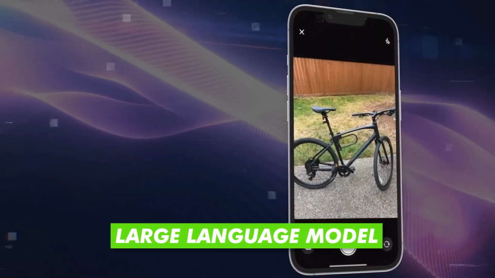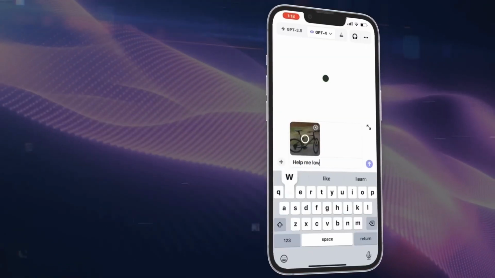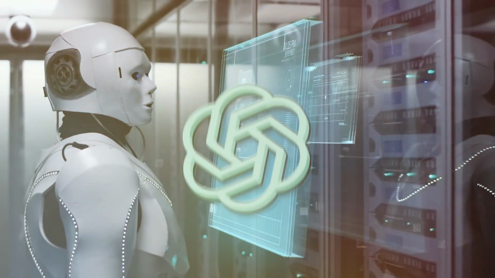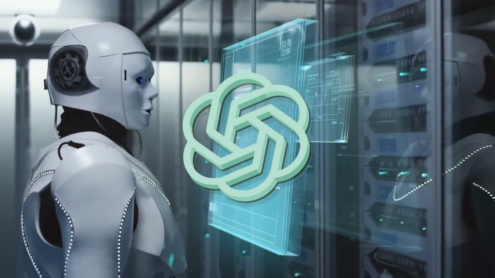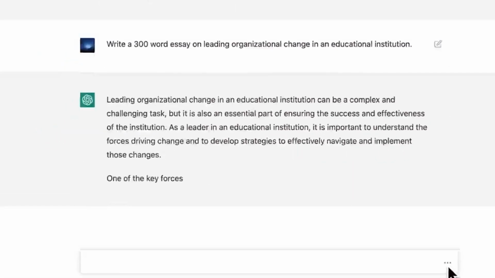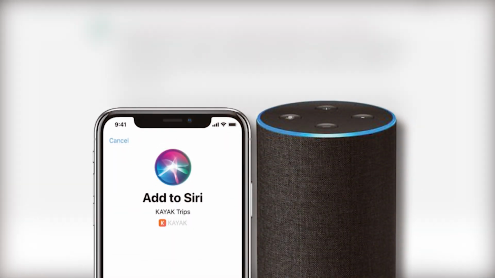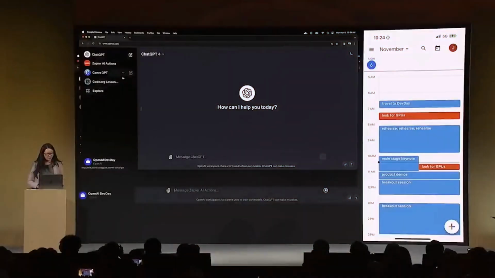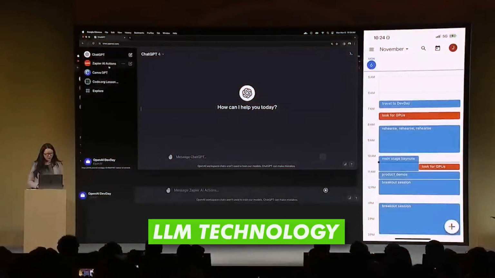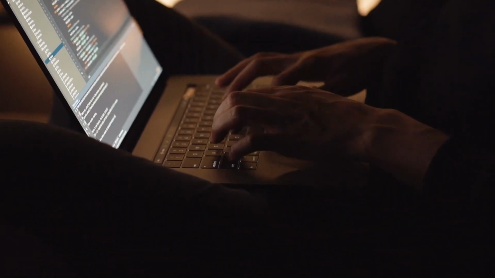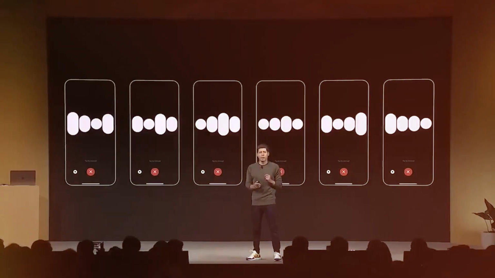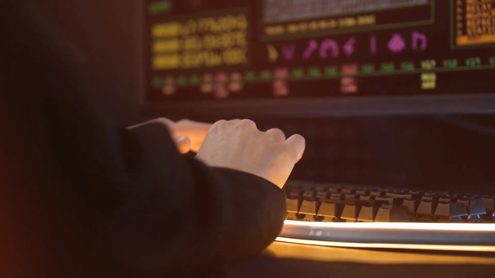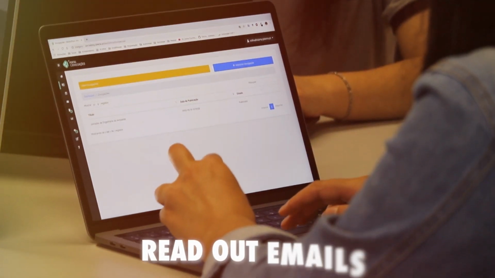A large language model that is driven by examining billions of words on the internet, ChatGPT has gained the capacity to produce natural language. With the addition of speech functionality, ChatGPT may now resemble voice assistants like Siri and Alexa. It's genuinely different because it runs on LLM technology and can therefore handle a multitude of themes and jobs without being pre-programmed. A computer can write and, more recently, even read out emails, poems, term papers, and jokes.